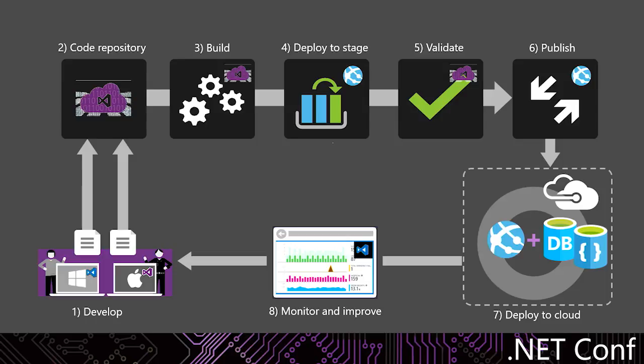There's going to be some sort of a build process. Then what you want to do is put those bits in a staging environment. The reason you do that is that you can do that last mile validation on the actual hardware and with the production configuration. And that is very valuable, because as a developer, you've seen this before, where it works on my machine. The moment you move it to production, for some reason, something is broken. So having that safety net of getting that last mile validation is very useful. You do the validation, and then you have this publishing operation, which is basically how you promote it into production.